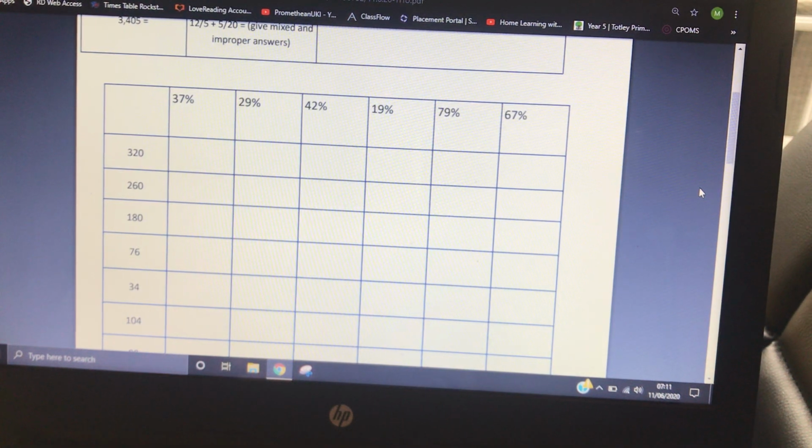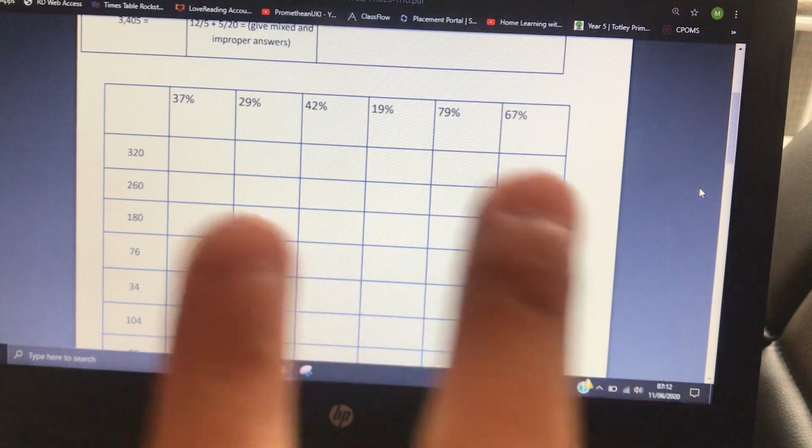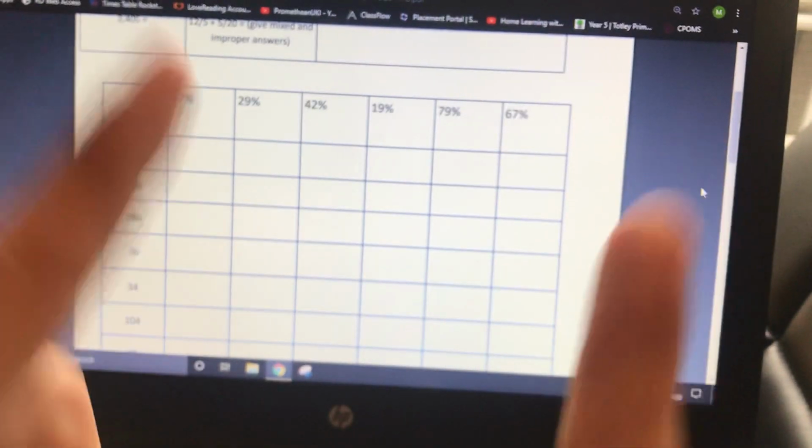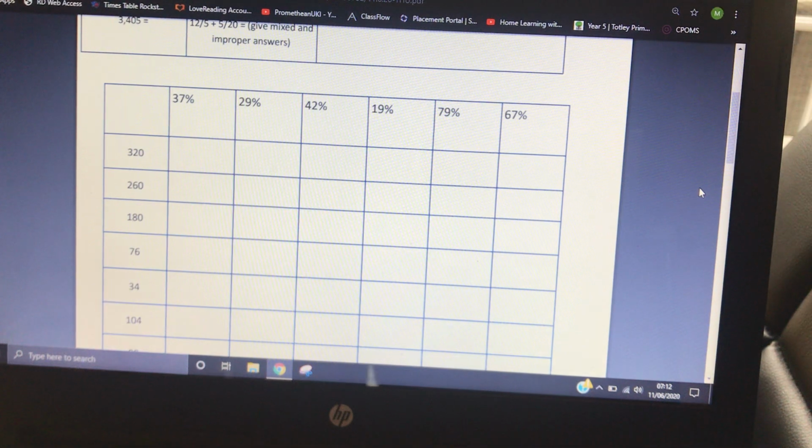Now, before you go, why didn't you show me this before? It's because sometimes it's quicker to do 10% and add 5%, and that's how I get 15. Sometimes that is quicker with the number you've got. So I'm giving you 2 ways to do this, depending on the type of number. So, what have we got on that first one?